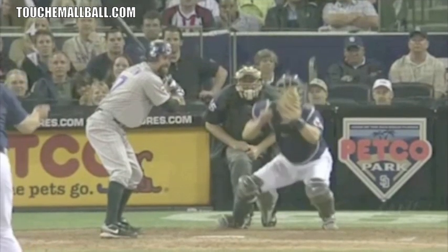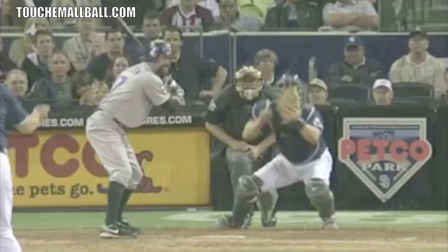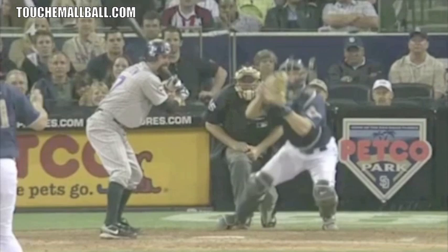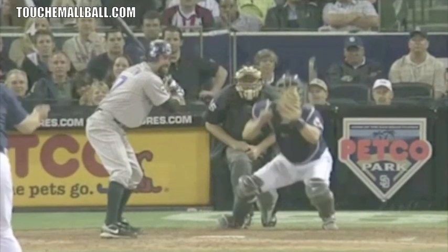Now it's great that he does this mechanically, but the second thing I notice is how much he works at it. I always see him with a ball in the glove just walking around the facility, not even out on the practice field, and he's working on going from there to there. And he just makes this move. He takes it out, then he puts it back in, then he takes it out, then he puts it back in, and he does it over and over again.